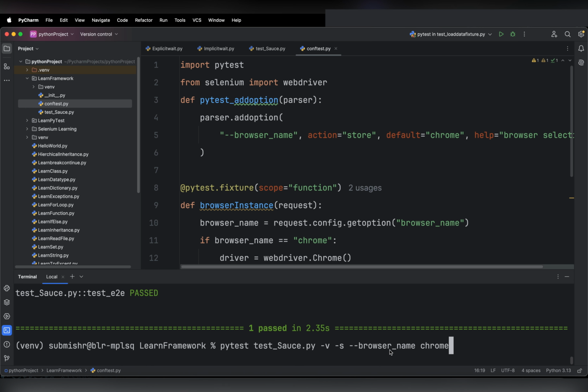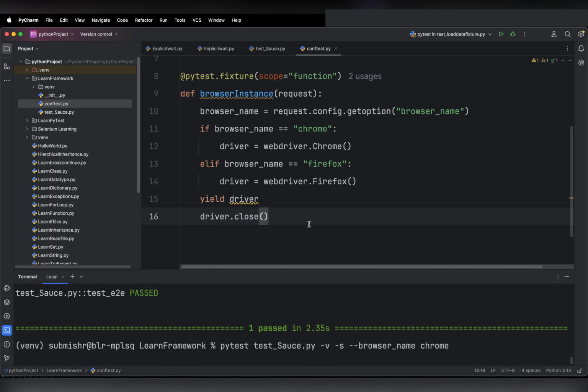So you understood how you can pass the browser name from the command line. You can also pass it from a global variable, but I told you what the problem is if you pass it with a global variable. So I told you both the techniques. In this way you have the option to execute your test in any browser, you can just give the browser name here. Similarly, if you want to add more browsers like IE or Safari, you just add some more conditions here, then you can execute the test in that browser also.